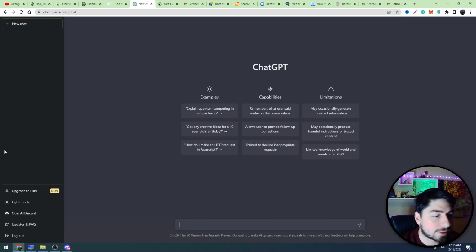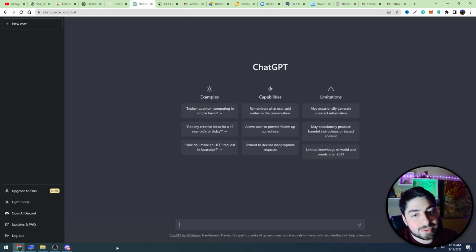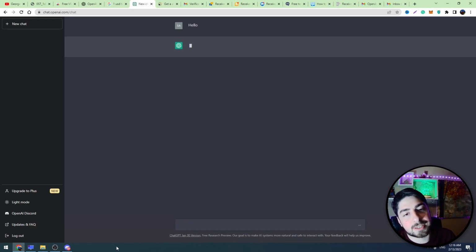So if you have some availability problems, you can use a VPN, you can use a free SMS activation service, or you can buy the number on the website I showed you, which is called sms-activate.org, and I will leave the link in the description. So with this method, you can access ChatGPT without any problems. It's working. Let's say hello to ChatGPT, and you can see that ChatGPT is working, guys. So that's all.